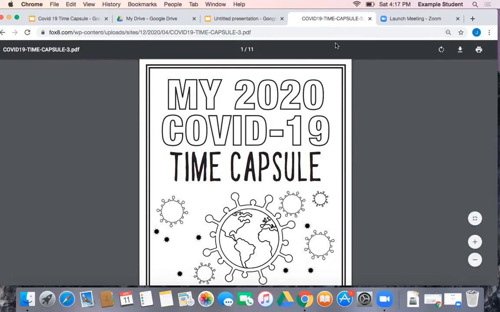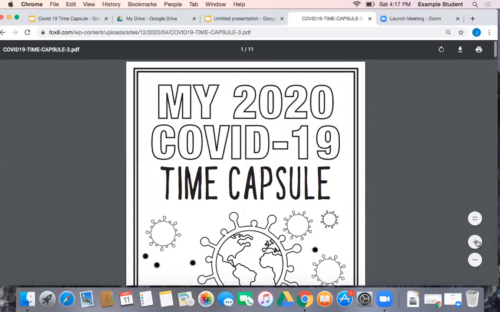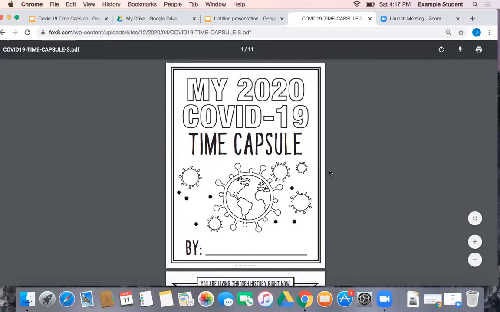There's a few different ways to do that. I think the easiest way is if your PDF viewer has this little negative and plus button, that allows you to make it smaller or larger. So you could just make it small enough so that you can see all 4 edges. Some PDF viewers don't have this option.